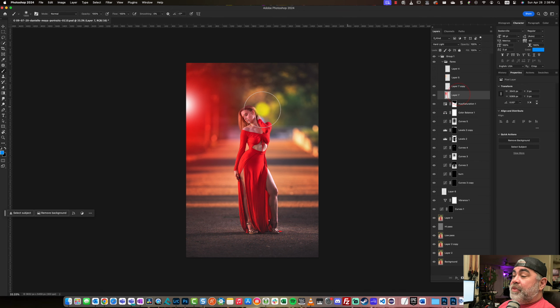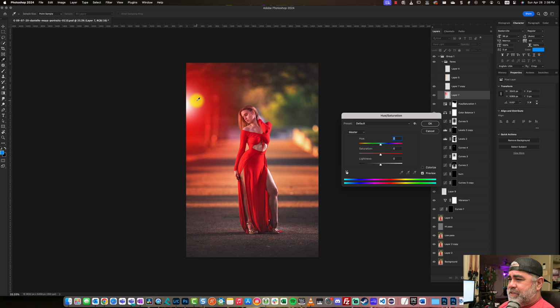We want to do the same thing to this layer, except we're not going to max out the lightness. So let's do a Command U on the red dab that we put earlier. And we're going to bring the lightness up a little bit. Okay, but this is where the color is a problem still. We have red, unless you like this.